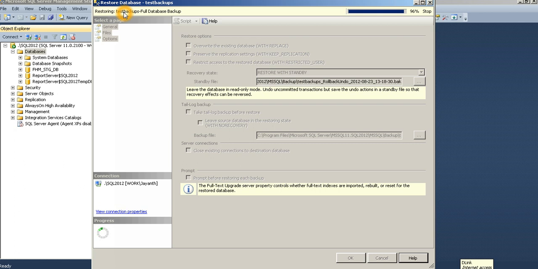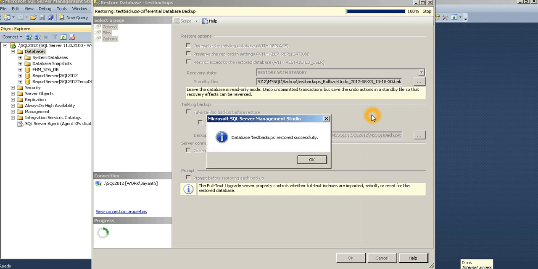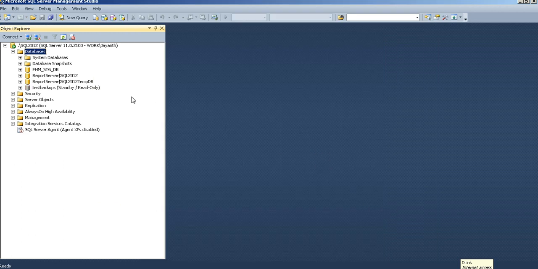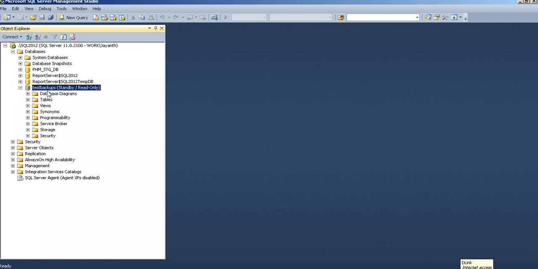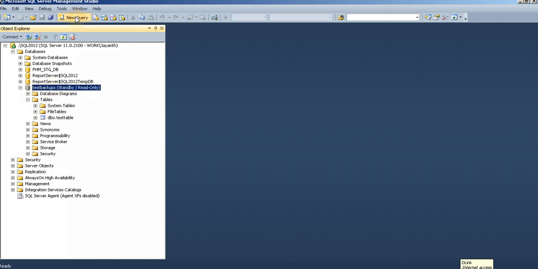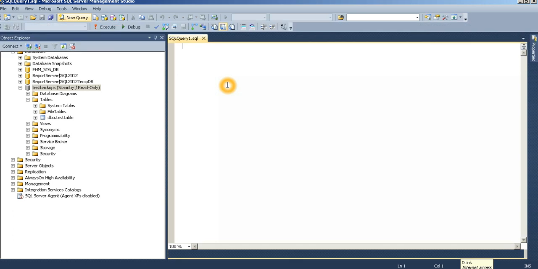As you can see, when we take the backup, you get the status on the top. So it's done with the full and the differential. As soon as I've done that, you'll notice that the database is available as read-only, and therefore I can now query the database and get data out of it in order to script certain reference data.